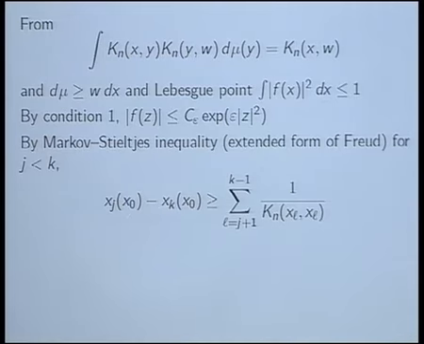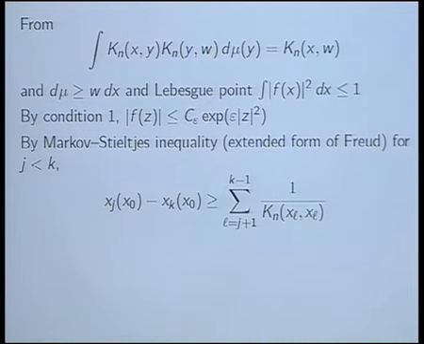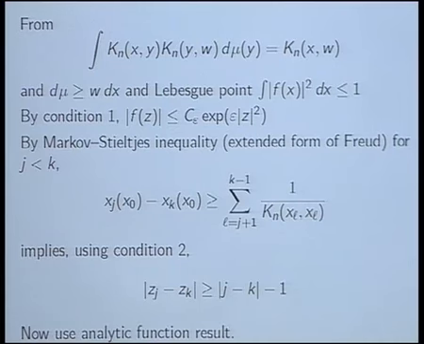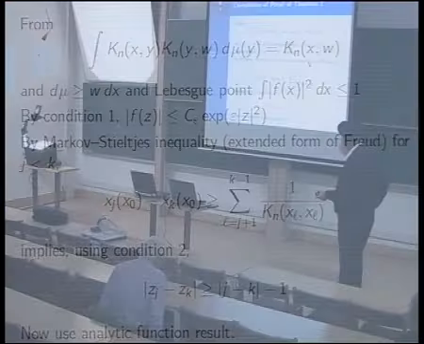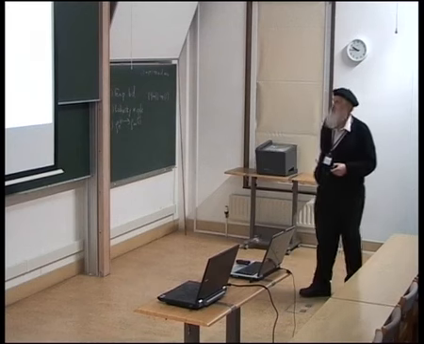And they got a spacing of zeros in terms of 1 over this kernel. And we know when you rescale everything, the Lubinsky wiggle condition is exactly what you need to get an a priori bound on the spacing of the zeros. And that's where we get the other condition, and so we get the same kernel. And this is Lubinsky's big idea, using this Markov-Stieltjes inequality to make things work.